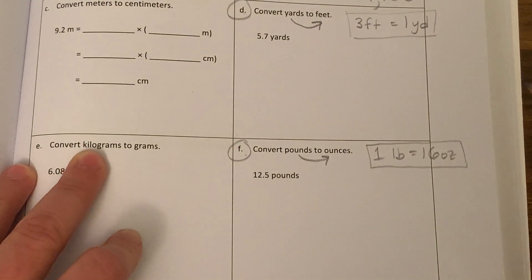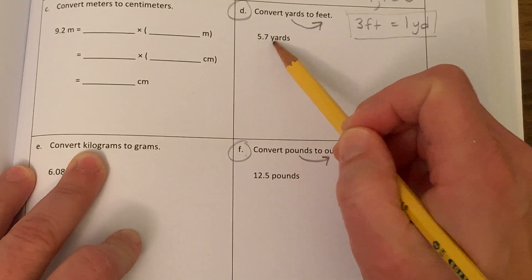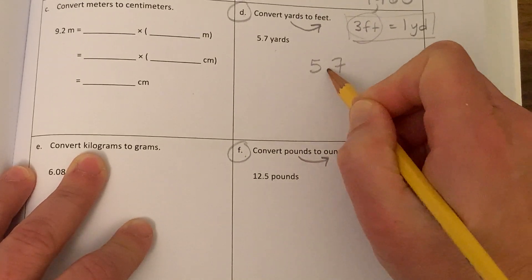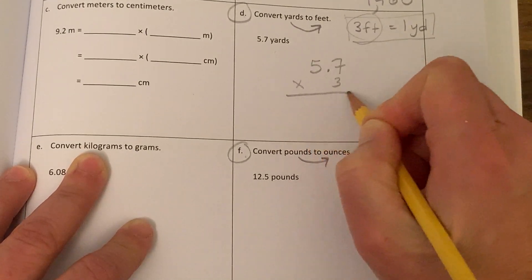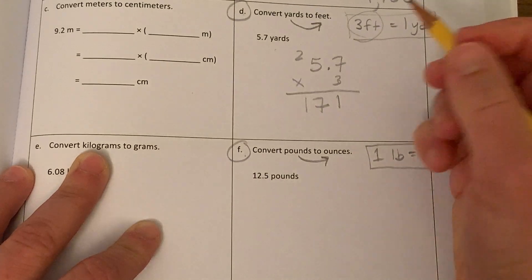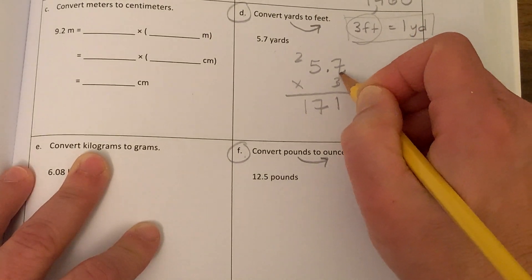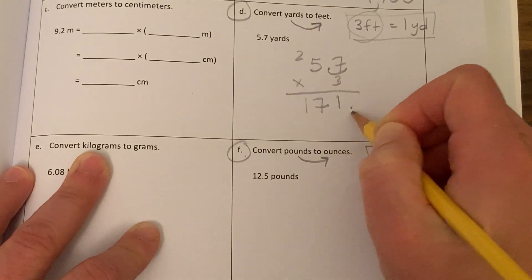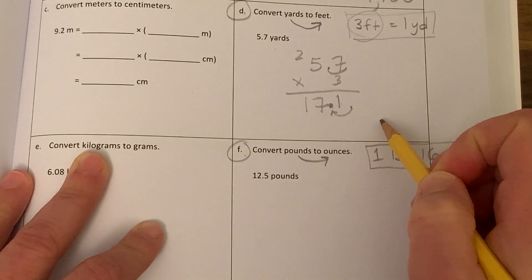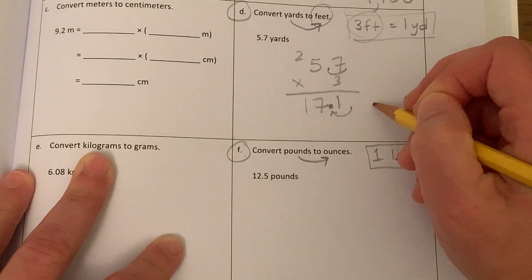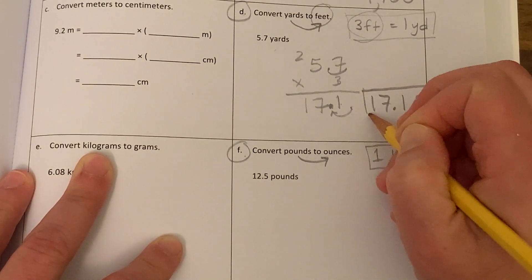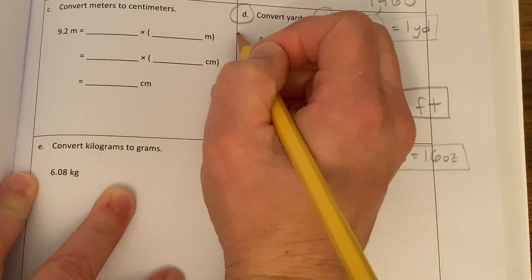Okay, time to go over the answers. So I see that we have 5.7 or 5 and 7 tenths of a yard. And there's three feet in every yard. So I'm going to do my multiplication problem of 5.7 times 3. 7 times 3 is 21. 15, 16, 17. Remember how we put in the multiplication decimal mark, the decimal point. Start over here, 1 place value. Put in my decimal point. And now I read it: 17 and 1 tenth. So remember the units. We're talking about feet. So now I'm going to write my final answer with the abbreviation F-T. And that is my final answer. Give yourself a check if you got that right.